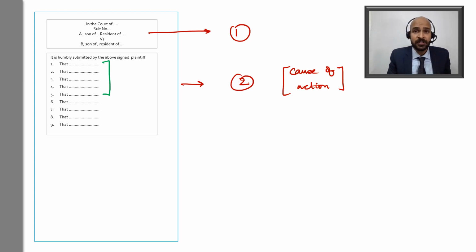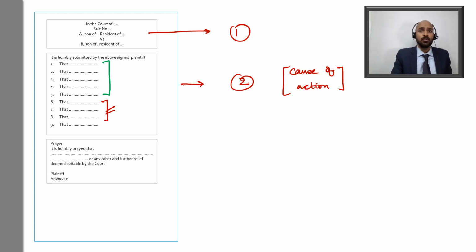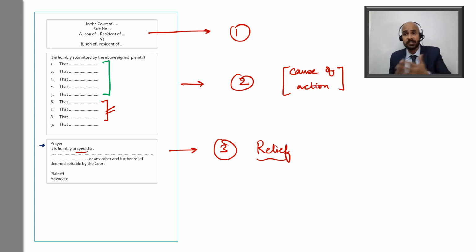There are also some other points within this which relate to the payment of the court fee, whether there are any claims that are made as to the limitation period, etc. So there are some points here that are of some legal nature as well, but collectively these establish the cause of action. Now, once that is done, you go ahead and present your prayer to the court. So in the third part, you are seeking the relief. You state what you want from the court. So you say that you humbly pray that the court may give you whatever, like give me back my money on this and that. And you also add in this that the court may grant any further relief or any other relief that the court finds suitable. This is the third part.